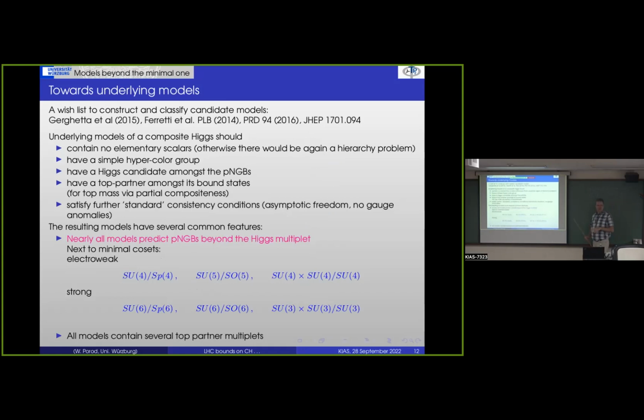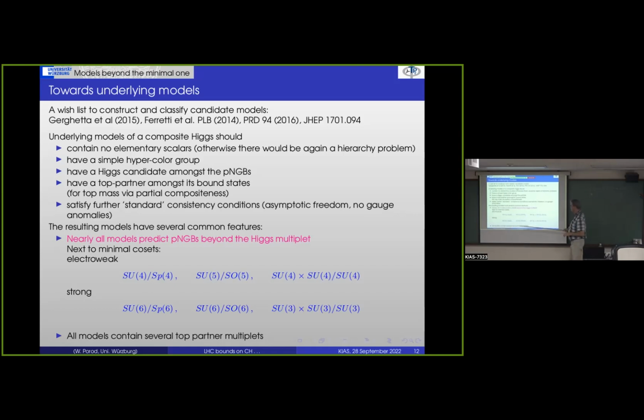So, and then of course people said, okay, first of all, this minimal model you can't really embed in a 4-dimensional UV completion. You can do this within a 5-dimensional one, this works. So people asked, can we do something in 4 dimensions? And they had some lists of requirements. I will go through them. I simply want to show they exist, because I see I'm already somewhat slower than I expected.